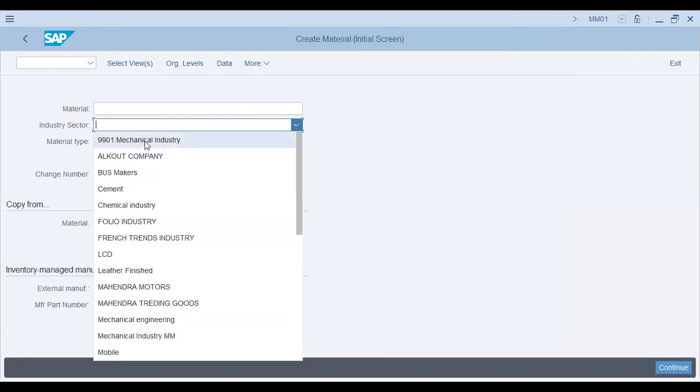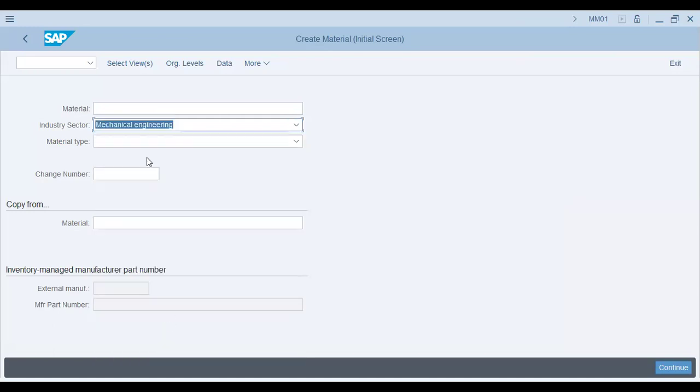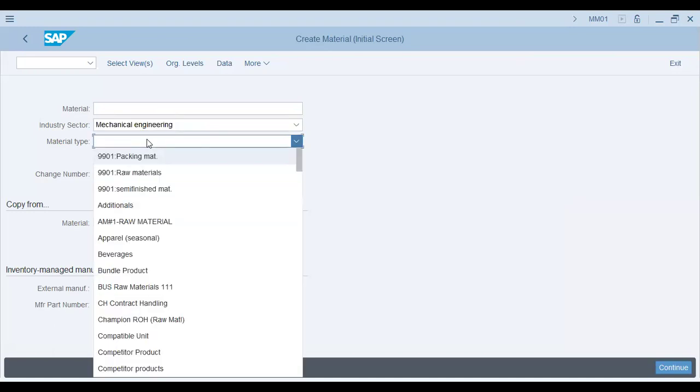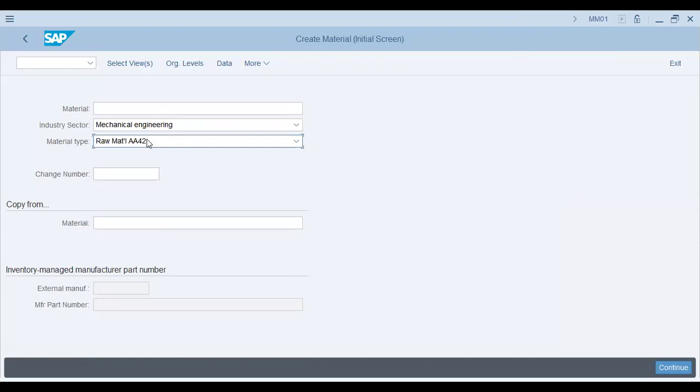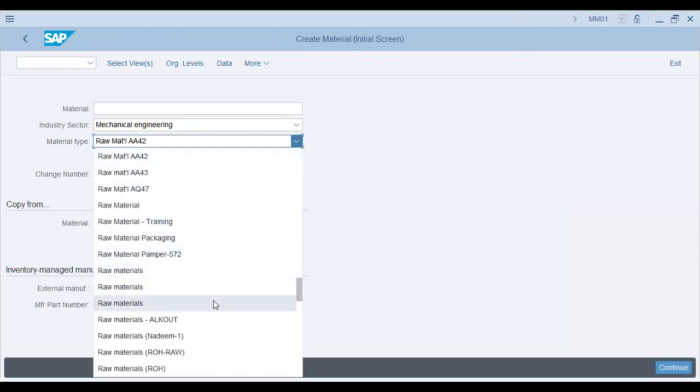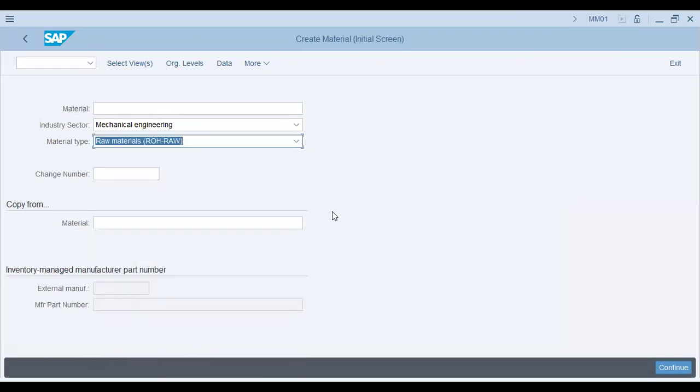Okay, industry sector will be any, let's take mechanical engineering. Material type is either raw material, semi-finished good, or finished goods. There are three broader types. Material number can also be given over here.